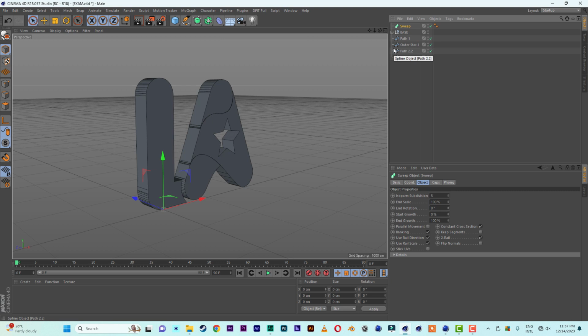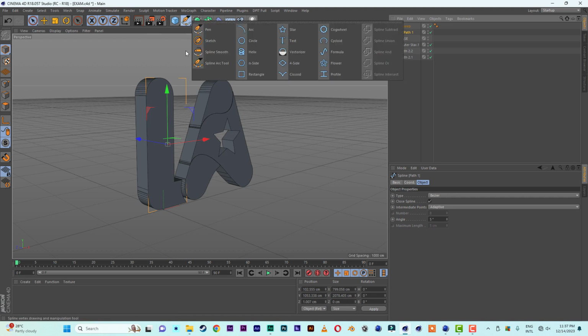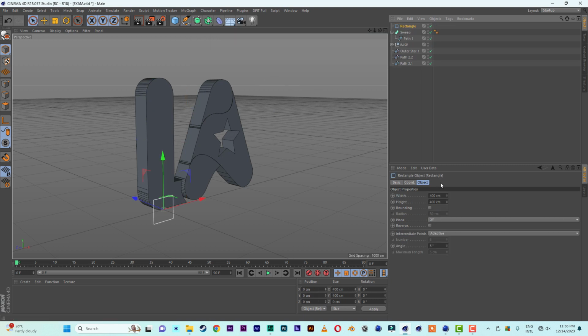Remember guys, this is just a breakdown. For time's sake, I don't want to start afresh and be arranging a whole lot of things. So let's bring in the L. Now let's select a spline, a rectangular spline with a size of, first, let me make it 5.5. Now let's drop it inside.